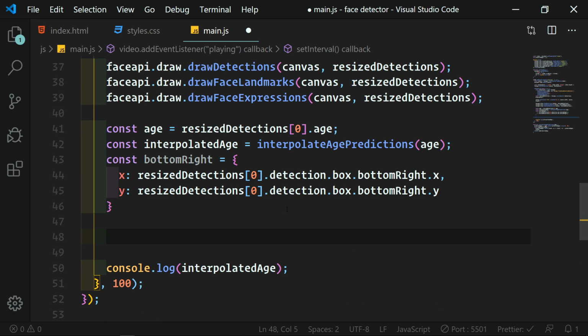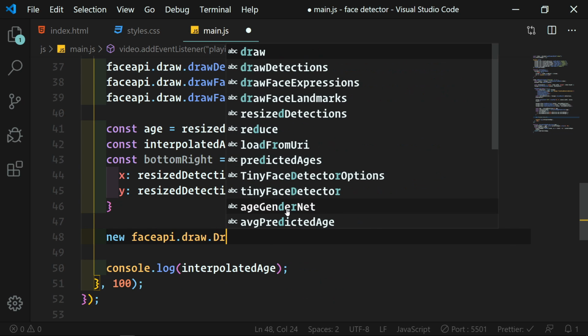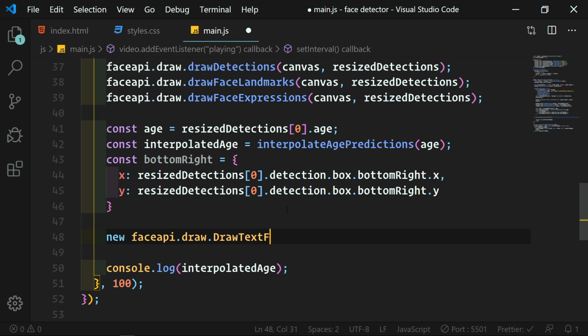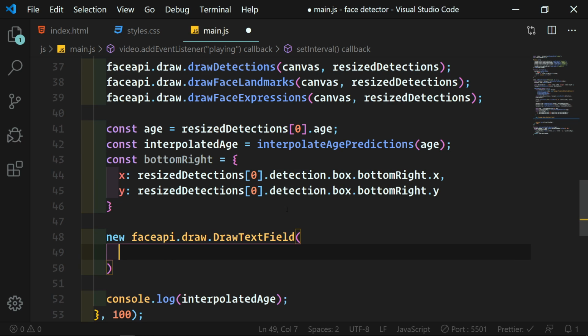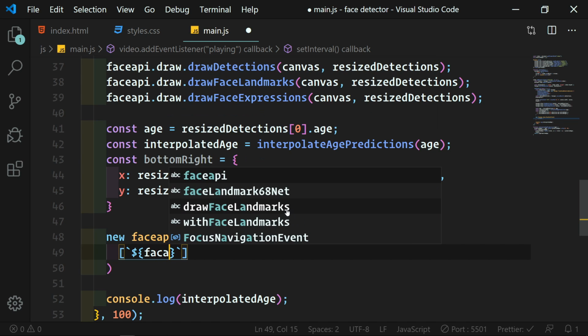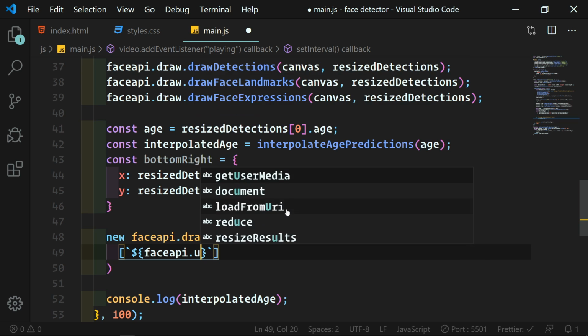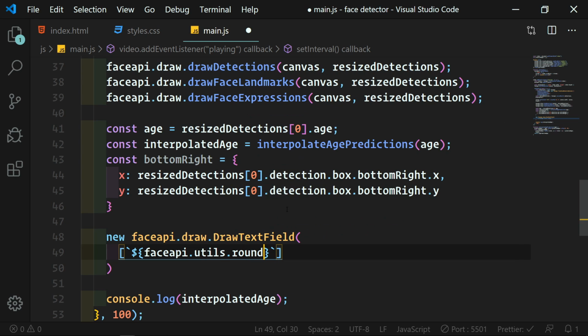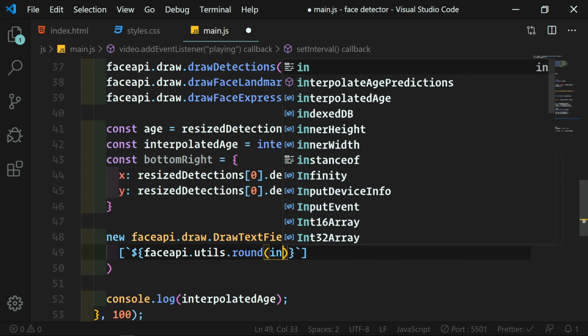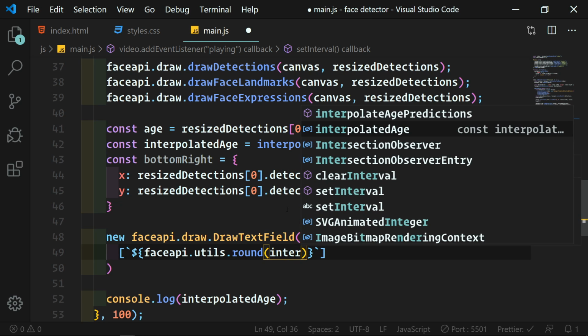And then we're going to actually draw it. So Face API includes a draw text field method. So we'll say new Face API dot draw text field. And we're going to pass that an array. And we'll use a template string. So we'll say Face API utils.round, and then we'll pass that into our interpolated age.